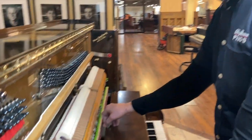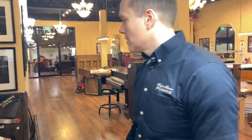It's fun to play. That sounds great. Player is a little rusty, but the piano itself is pretty sweet.